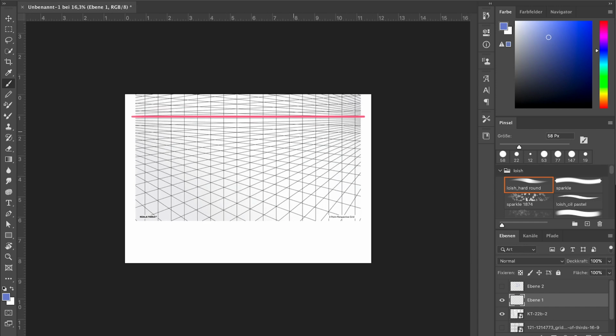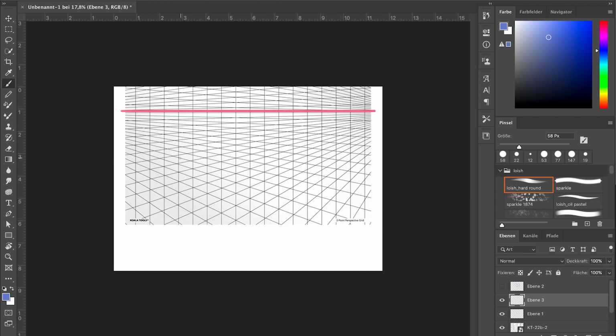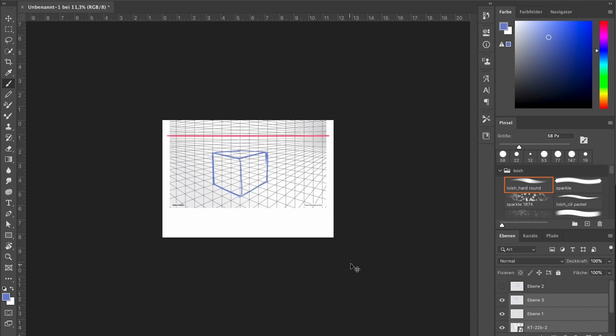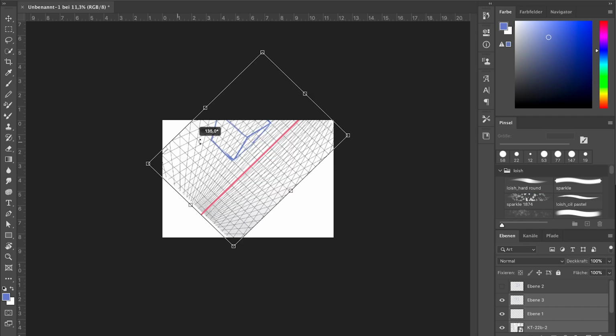You are up in the picture. And if I was to draw a box now at roughly the same place I was drawing it before, it would look as if you are looking down on it, if that makes sense. We can also invert this, obviously, just by turning the grid upside down to make it easier.